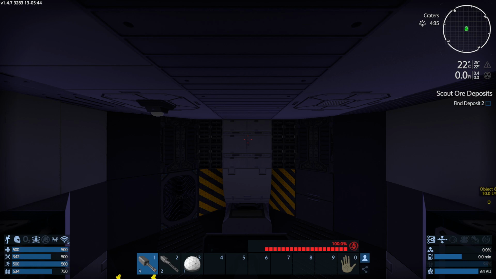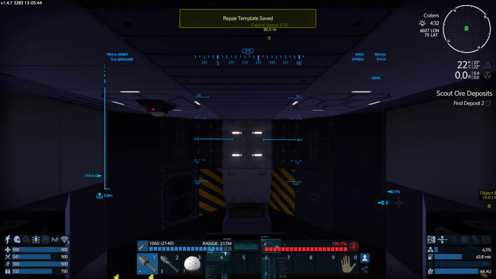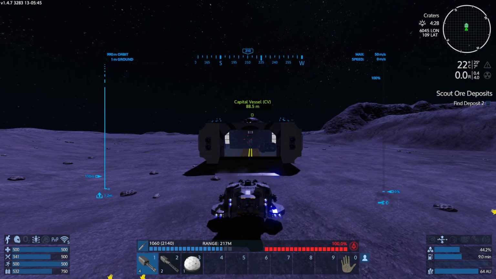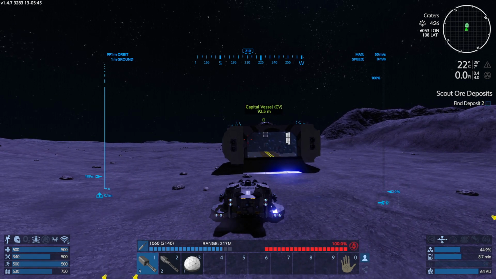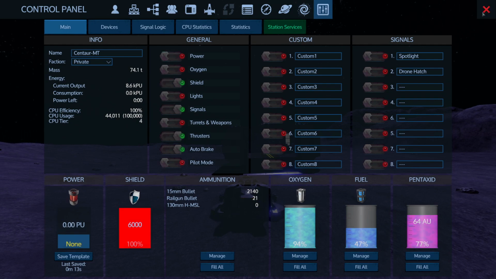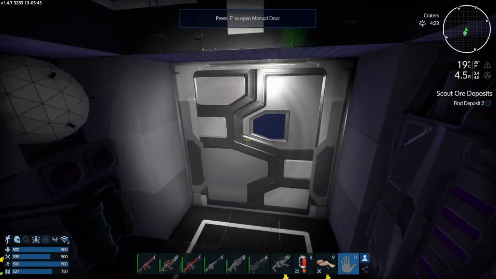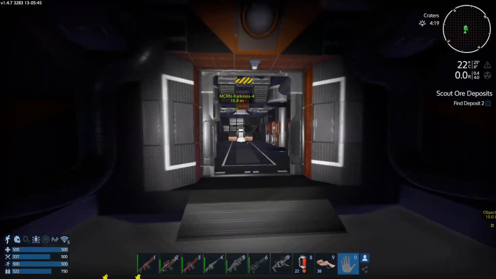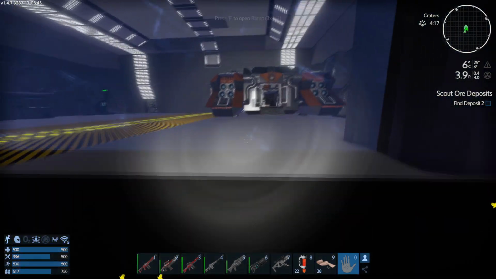In fact, this one could probably do with a run over. Got to save the template on this one. It's a little bit annoying, but I don't think we actually lost any blocks. We'll just bring you out and park out here. Off. Don't need you. Oops. Oh, threw me right back.